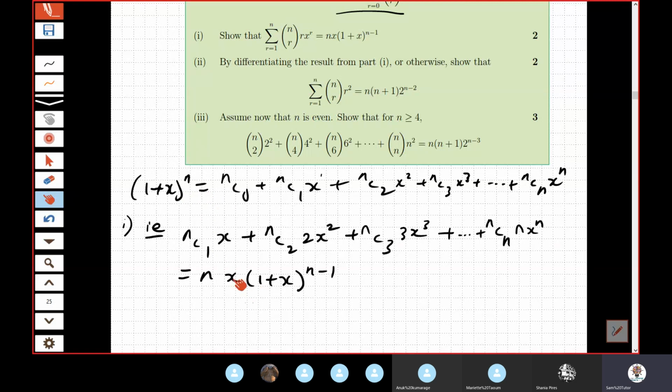So can someone tell me what they think to do until he works it out as well? How does this link to this? How do we get the x in front? He's asking, how did they get the x in front? Lucas, any ideas? How to go from here to here? Anyone can answer his question. How did they get x in front? Not yet? Help him out. How does he get an x in front?